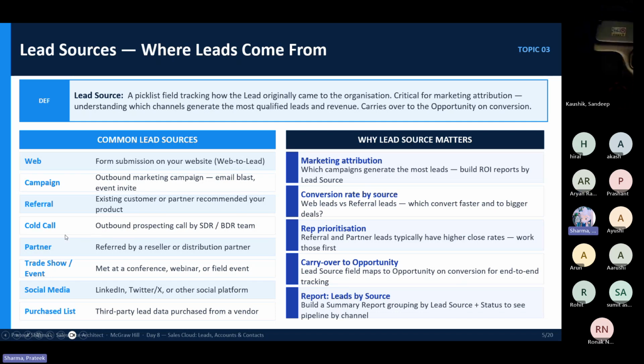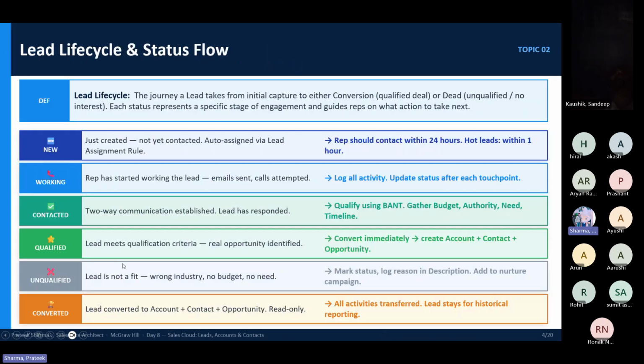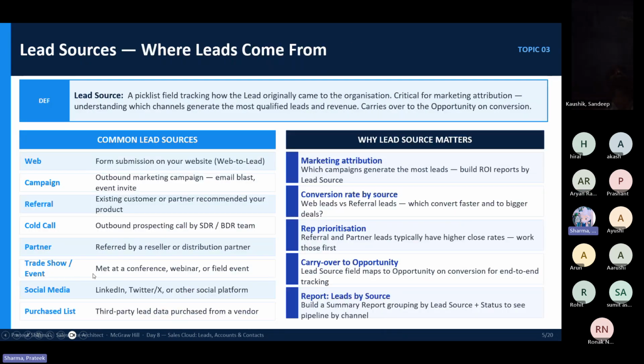Then cold call, an outbound prospecting call by the SDR or BDR team, right? So your sales team is making some calls, and based on that you are getting the lead. Partner, referred by a reseller or distribution partner. Trade show event, if you are creating any conference, webinar, or field event, from there you are getting some leads.